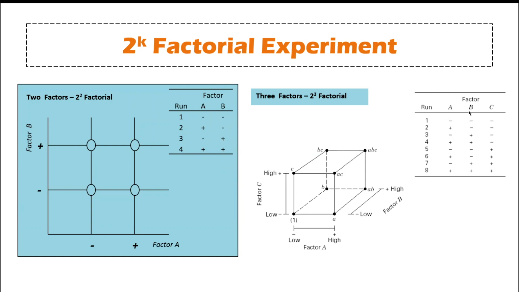So if you have 3 levels like this one, 3 levels to, no? So that becomes, di ba, ang factor A natin minus plus minus plus minus plus minus plus. Sa factor B, every 2 rows siya, minus minus plus plus minus minus plus plus. Tapos sa C natin, it will be per 4 naman siya. So that's 4 rows minus minus minus minus, that's 4 rows plus plus plus plus.